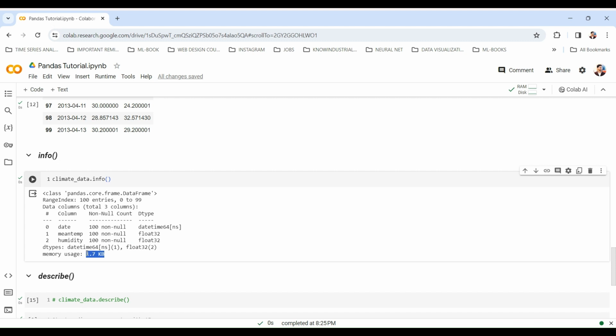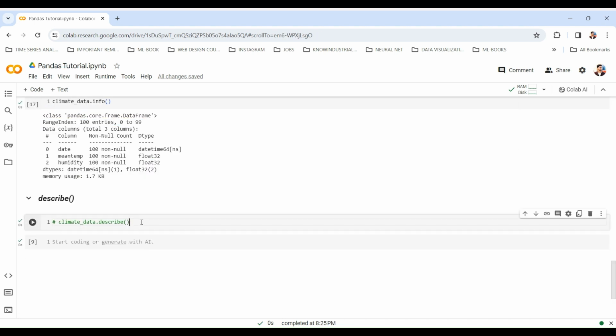Also the memory usage and the number of columns as well. It is really useful when we want to understand the number of null values when we have a large data set with lots of columns. It will give us a correct estimate of the number of non-null or null values there. Also the data types will be really handy when we need to convert certain data types into other data types for data analysis uses.